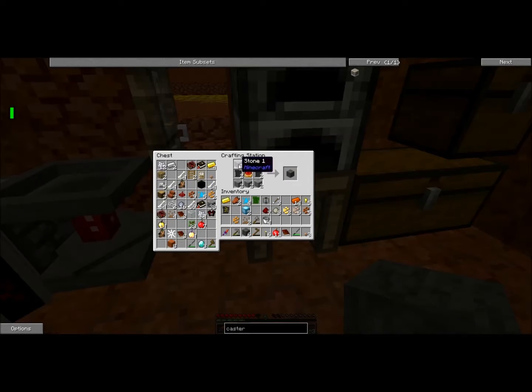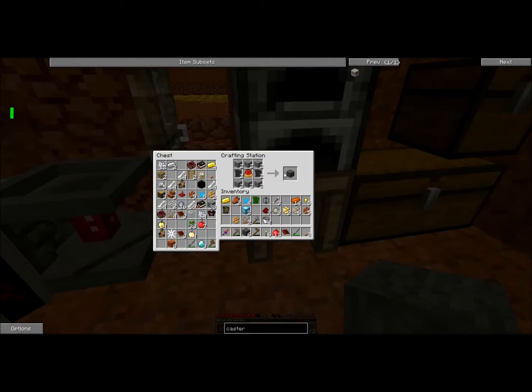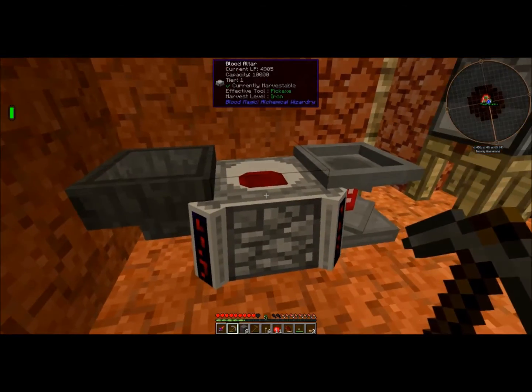So as you can see, 6 stone and 2 blank slates. The blank slates are made like that. 1 stone and 1,000 LP will get you a blank rune. And if you put it in this pattern, you get the blood runes. Now what they can do is bring the altar from tier 1 to tier 2. So look at 4,000 LP in there.